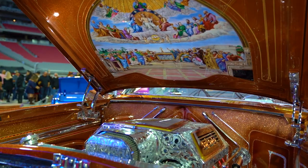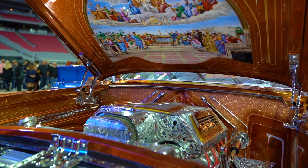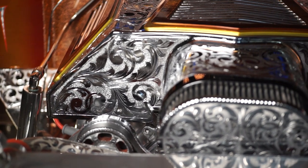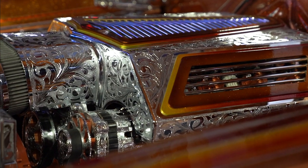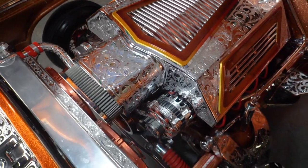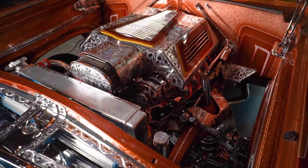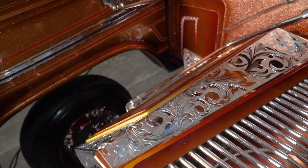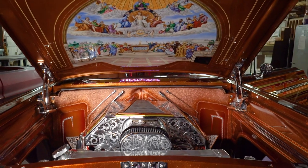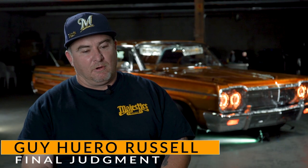Final Judgment has an LS1 engine — same as a 350 but a newer version. The engine has a lot of billet specialty pulleys, all engraved. I also fabricated and built an engine cover to enhance the engine compartment. If you look at the fenders, I integrated an inner fender — I had another set of 64 Impala fenders and molded them on the inside, putting the right fender on the left side inside and the left into the right side. I created that idea just to make it look different.